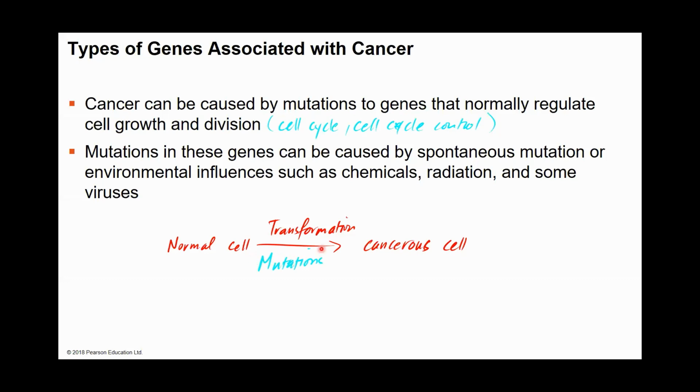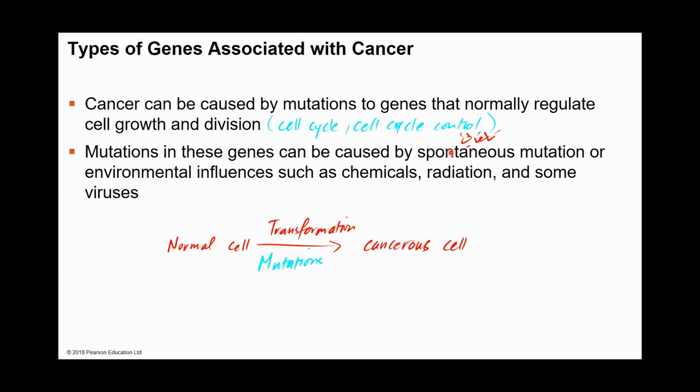Of course, how are these mutations introduced into normal cells? Well, they might happen spontaneously. We have spontaneous mutation. Spontaneous here means تلقائي. The chances that a person will have a spontaneous mutation in his or her genome increases with age. So we know that cancer affects older people because older people might have accumulated with time more spontaneous mutations.